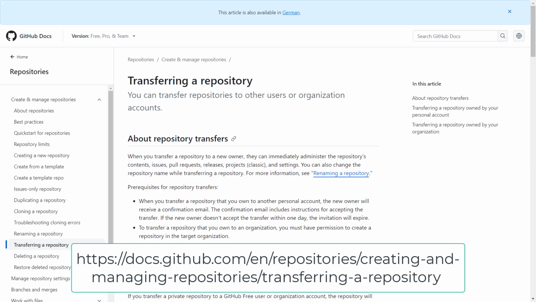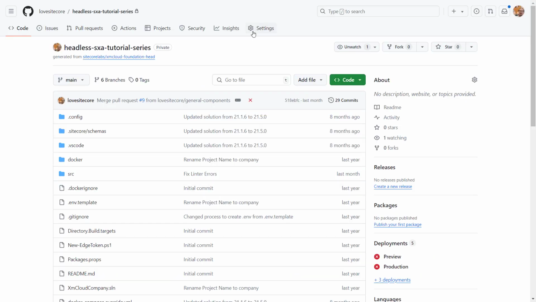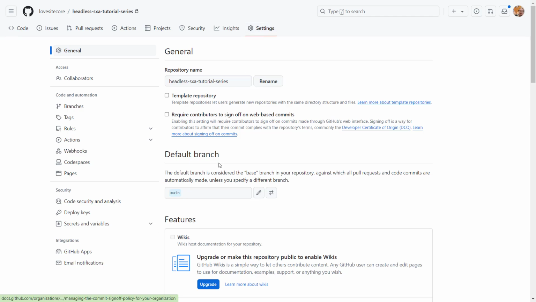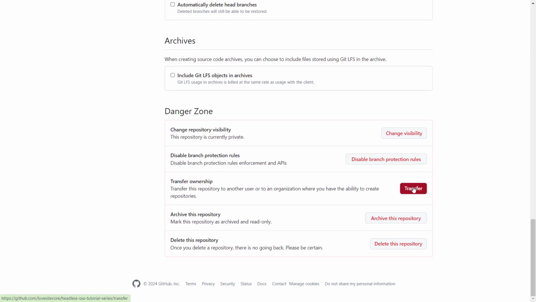There are several ways to transfer a repo from one account to another. Checking the Git documentation, they recommend using their transfer functionality, going to Settings and scrolling all the way down to Transfer Ownership. However, this would create a new repo and I don't have that kind of access on the target GitHub account. So my repo was already created empty and I need to push my code there.